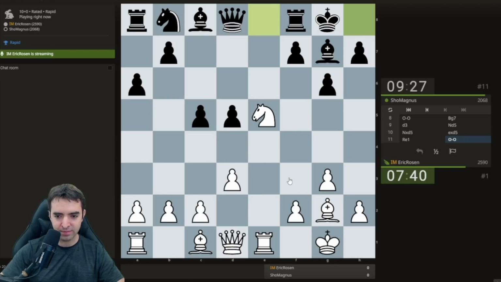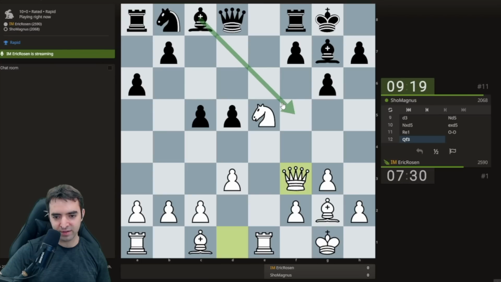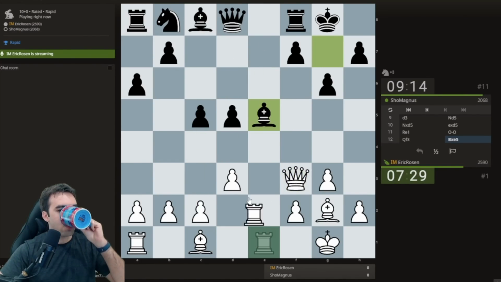Yeah, rook e8 is coming. So there's queen f3 here. Hitting the d5 pawn. At bishop e6, I could maybe consider c4. Hmm.